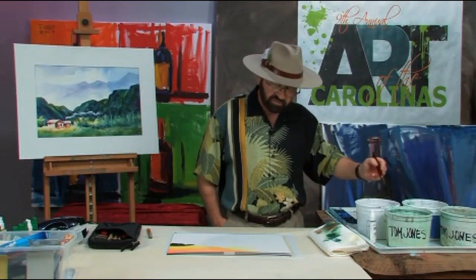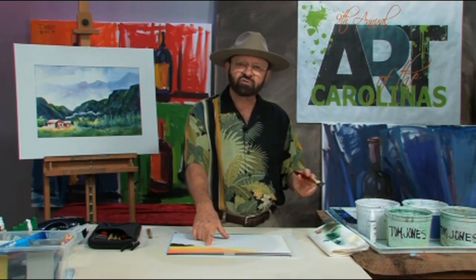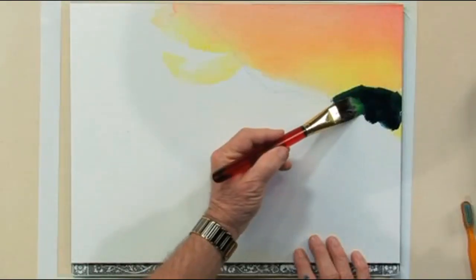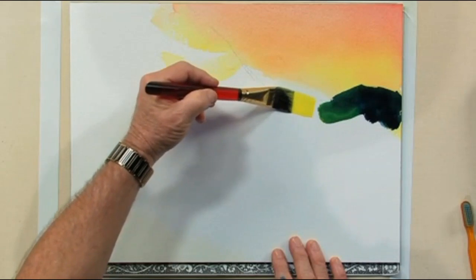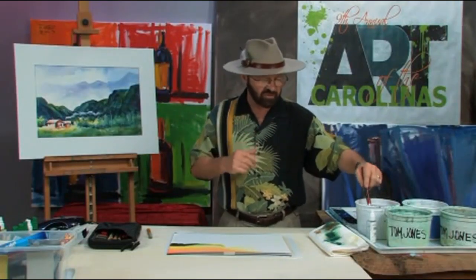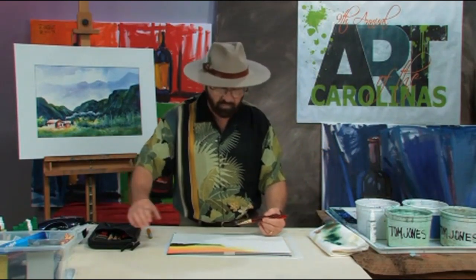Now what I'm going to do is switch a little bit. Remember what I said earlier, that the mountain area here should be warm if the sky is warm. So I'm going to pick up a little bit of my yellow, and I'm going to drag a little bit of that yellow into this area here to make sure it stays nice and warm. So I've got some yellow going into the top edge of that mountain. And then I'll even take maybe just a little bit of that red that I used in the sky, and we'll put a little bit of that red under there as well.